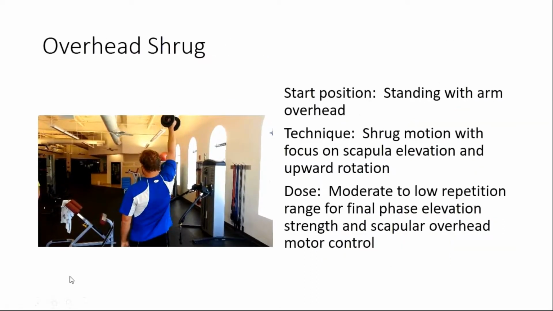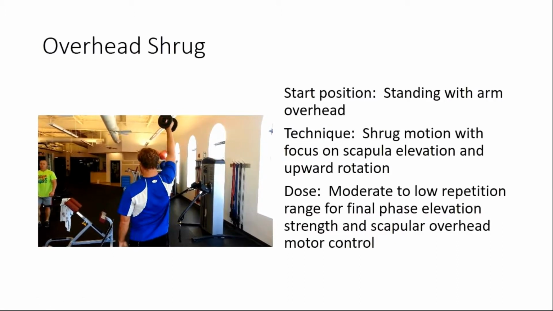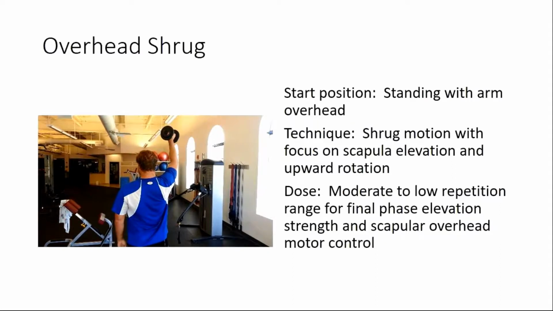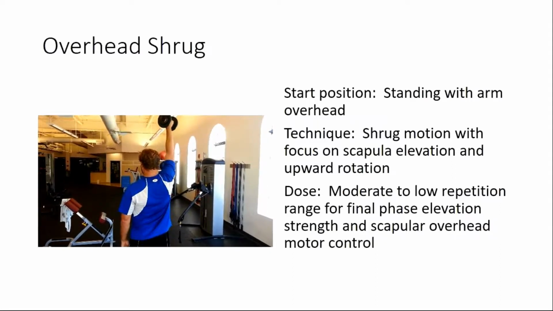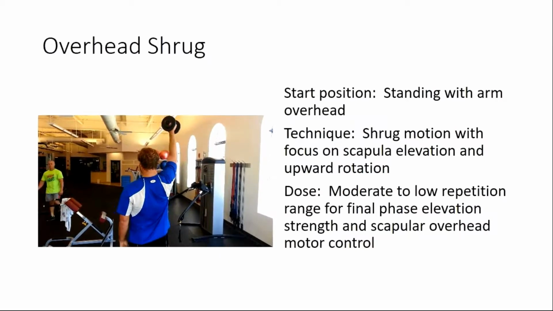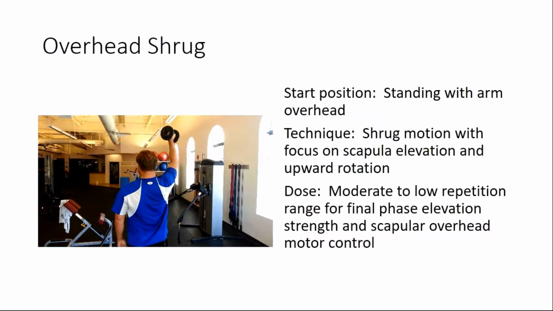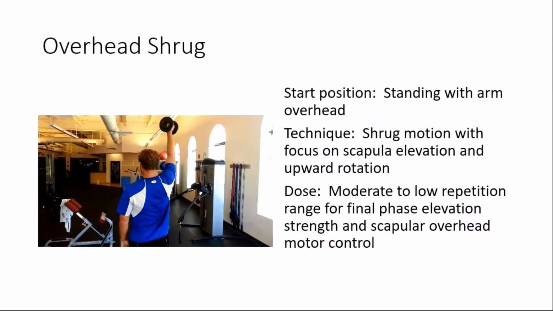And then other overhead progressions. So the shrug is kind of nice. We talked about that earlier, getting their arm up over their head and working rotations, but just having them have to kind of punch towards the ceiling and work that upper trapezius in that overhead position is nice. It's very functional. You need that last 10 degrees, 20 degrees, right? To just really push that weight up overhead, lifting something up, putting it up on a shelf. That's a lot of upper trap work when you get up in that position. And so that's what that exercise is for.